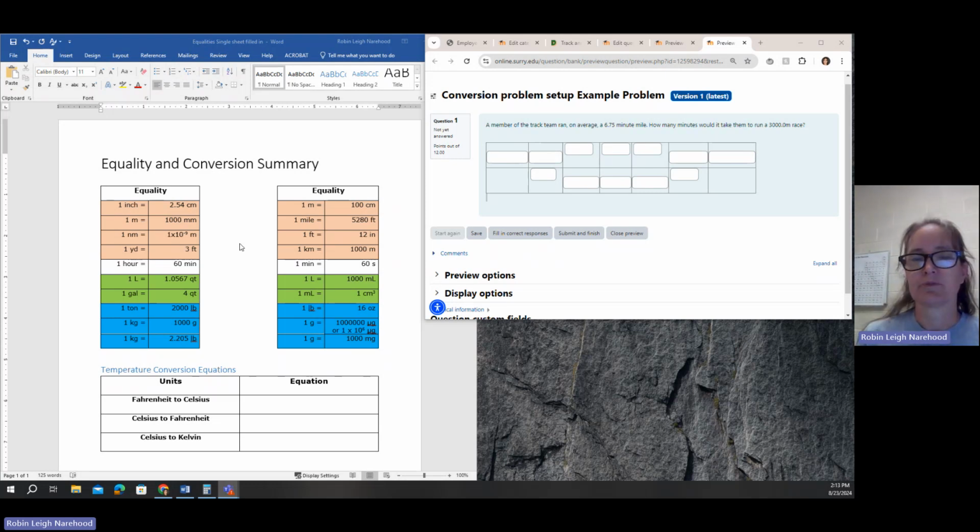So I'm trying to teach a process on how to do problems, not just how to get the answer. And so I want you to show that you are doing these. And one way to ensure that is if we limit the conversion factors that we can use. And so these are the ones that you should use. So instead of looking up how many inches are in a meter, you would need to go from inches to centimeters and then centimeters to meters using the conversion factors.